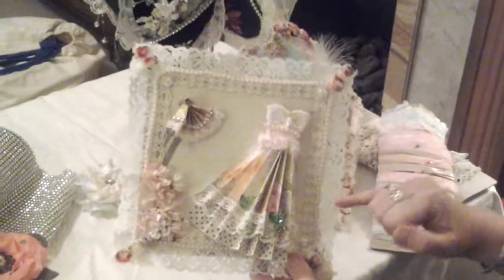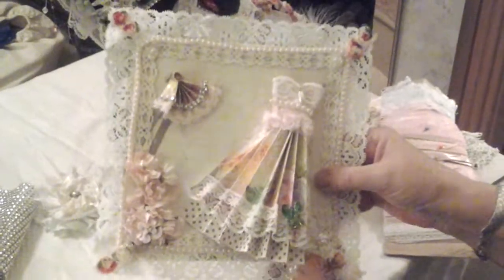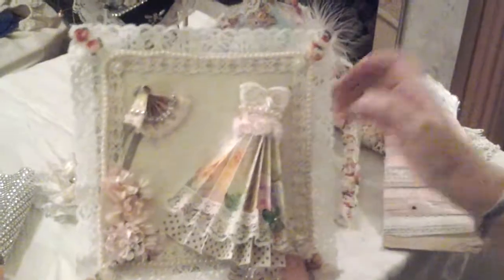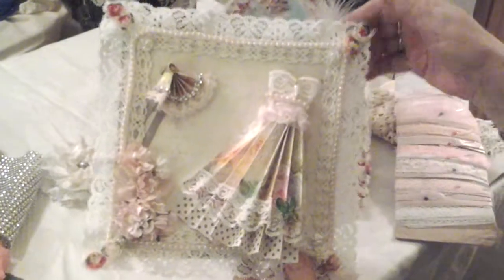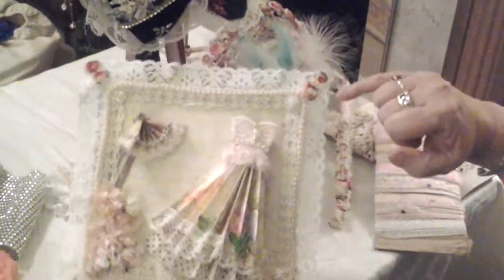Last night she did a video to show us how to do a dress form on the tag. This is my version - it's a bit like my Primark next to her Chanel, but there we go. I've done some paper which I've just got for 50p a sheet. I then did two rows of lace and a string of pink pearl around it. I made a very big mess of cutting the corners even though Fiona had shown me how to do it, so I had to stick extra pieces on and cover it with these little satin flowers which come off a roll - they're not satin, they're like a net.